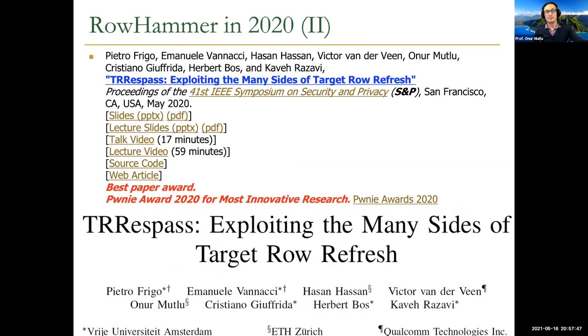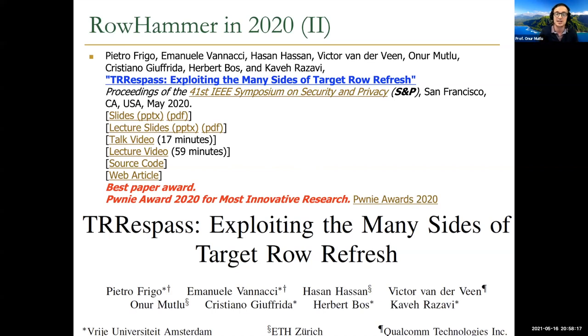Okay. We also did this work where we actually questioned DRAM manufacturers' solutions. We tried to understand what they implemented in real DRAM chips. We reverse engineered it partially, and we were able to circumvent the protections they put in their chips. And we basically showed that what they claim to be secure is not secure. Essentially, you could actually induce Rowhammer attacks on chips that are advertised as Rowhammer free. And you can take a look at this paper for more detail.